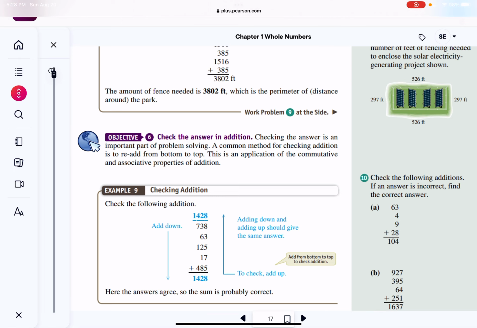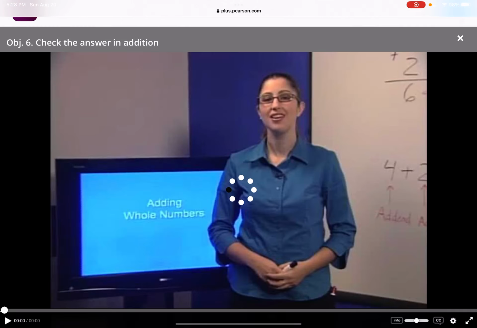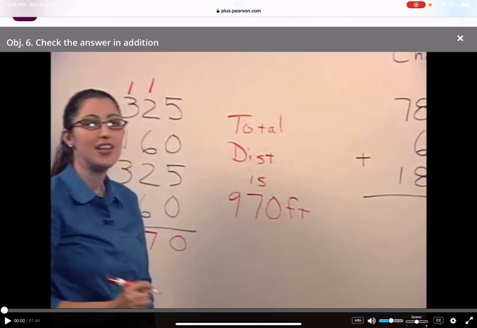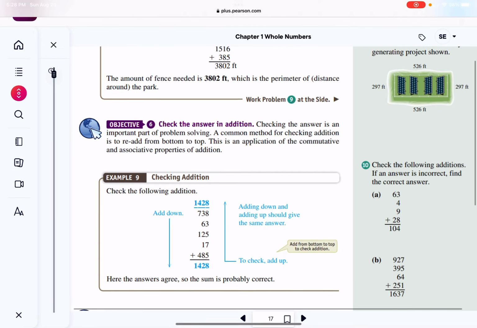But the first thing is videos. In the videos, you will see someone who's actually going to be talking and working through the problem for you. This is one of the reasons that you need to do the browser check so that you can access these videos without getting error messages.